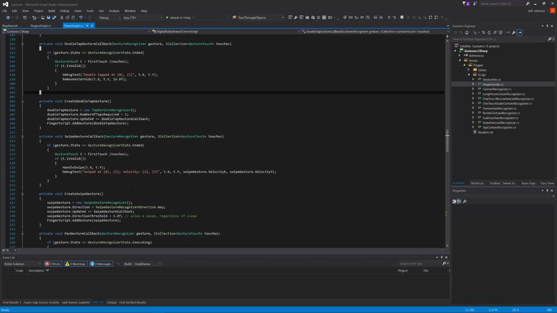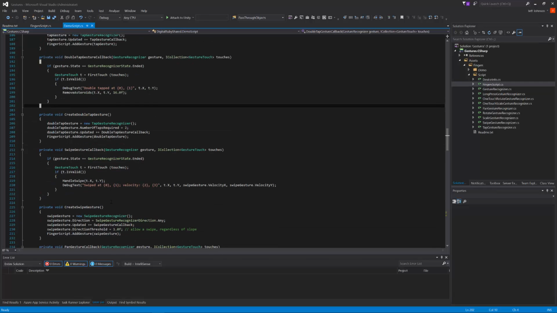Okay, let's move on to the swipe gesture. A swipe gesture is just a way to swipe rapidly. This script is good because it doesn't count swipes if your finger is moving slowly. So your finger has to move rapidly, and it can determine the direction even. So let's look at the setup for a swipe gesture.